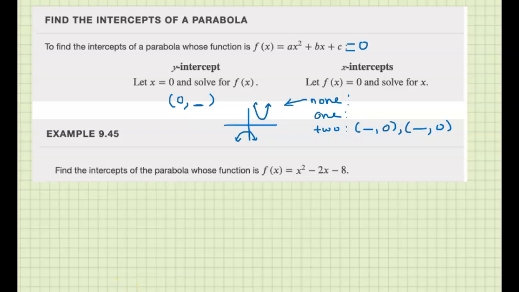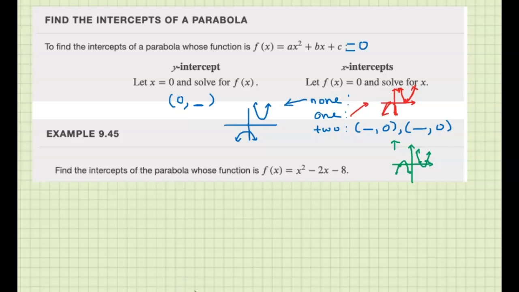With one x-intercept, it would be a graph where it touches, like the vertex is on the x-axis, so it only touches at one point. And again, it could also be upside down. And for this situation, where I have two x-intercepts, the parabola is crossing at 2 points. So you can have something like this, crossing at 2 points, or you can have something like this, crossing at 2 points. We'll see, as we graph, you'll kind of see what they look like.